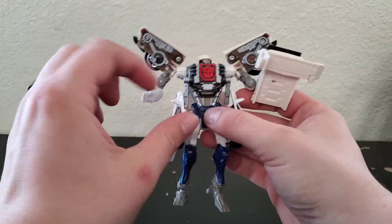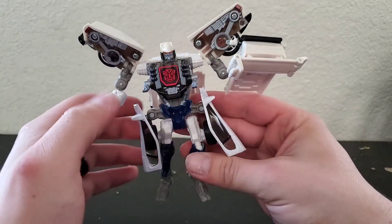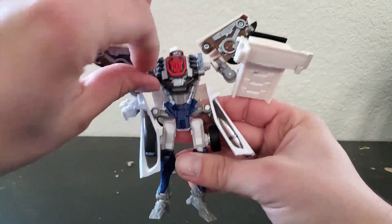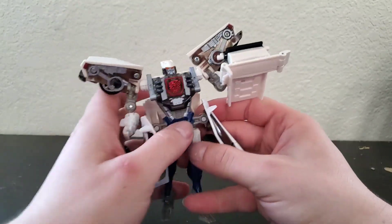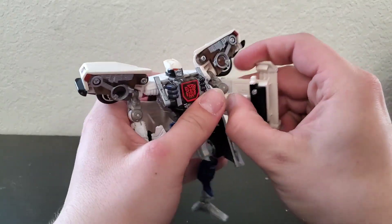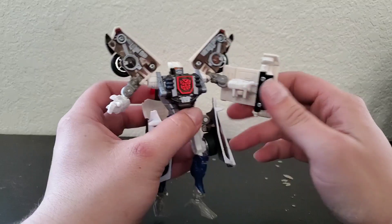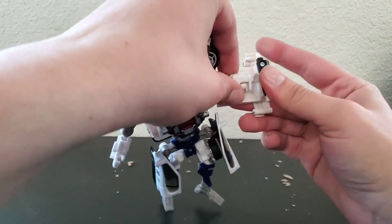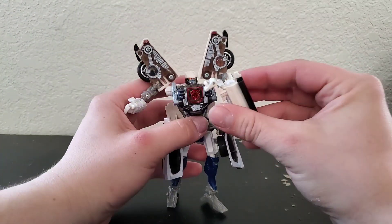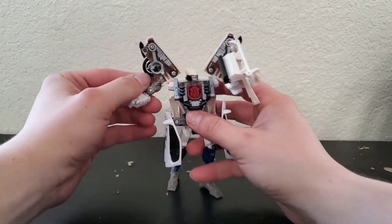He has these chest guns that swivel out, which I don't like at all. Titty guns just don't really do it for me. I guess you can change them up however you want — maybe if you want a bigger chest look, or dangle them downward, whichever way. But then the worst part absolutely is this arm shield — this piece here is literally the entire back half of the car, minus the parts hanging on his shoulders. This does not work at all for me. You can switch it around so you can put stuff in his hands — you can have it underneath, or inward, or on the outside which is more like the shield mode. I just cannot work with this guy.